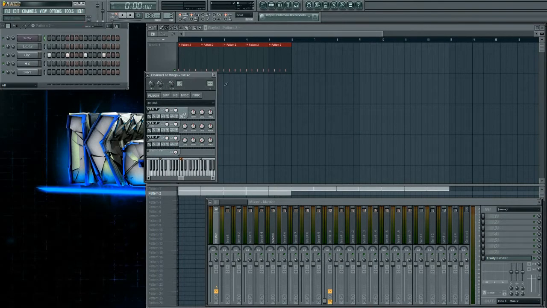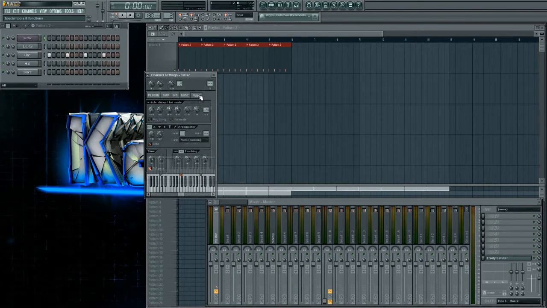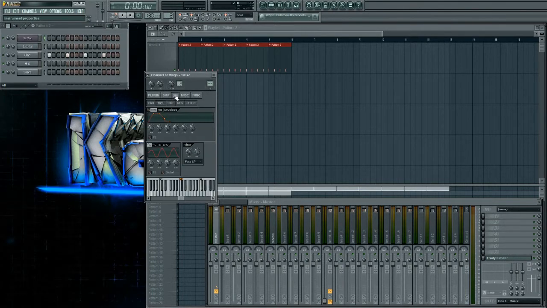But I wanted to look in 3XOSC. It comes with FL Studio, stands for 3 times oscillator because there's 3 oscillators. I wanted to look at it because a lot of people like making dubstep, it seems. A lot of people are now into making dubstep and electronic music and getting wobbles, and something that is in almost every single plugin, I don't know if I've seen a plugin without it, is the word oscillate, or a knob that says oscillate, or an LFO.